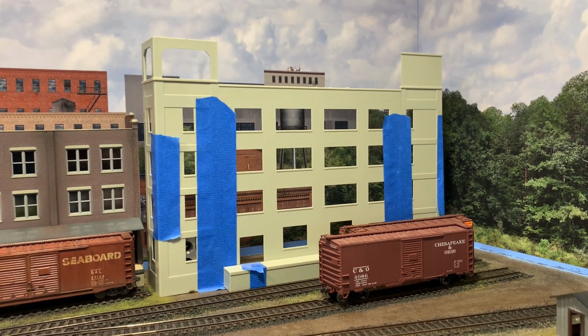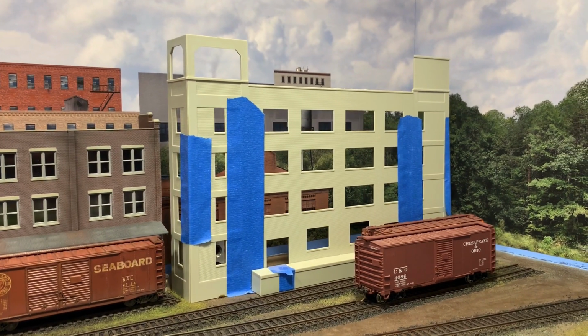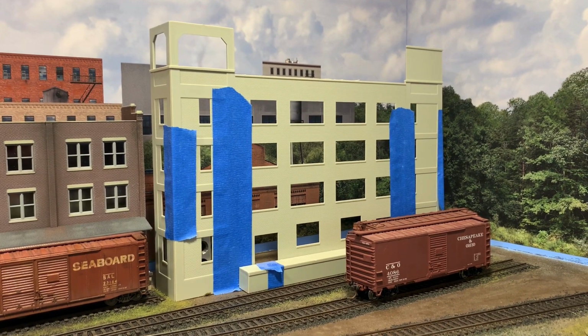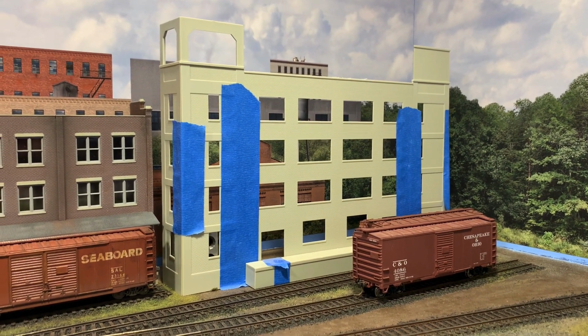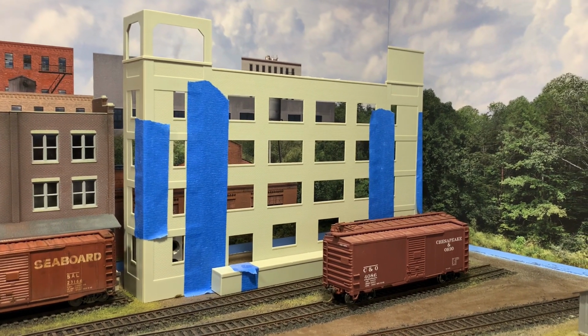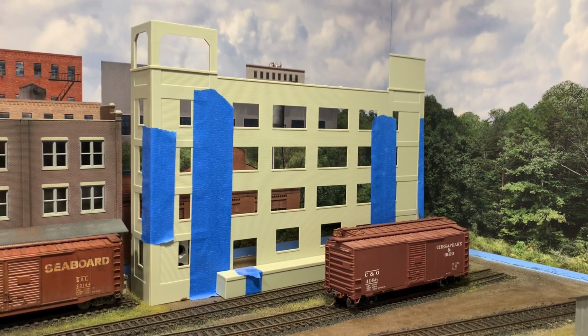All right. Well, I think it's time to build the brewery. This build has been a long time coming. The structure's been sitting here with blue tape on it, gosh, since the fall of 2017, I think, when I first started putting the shelf layout that later became Manchester together.